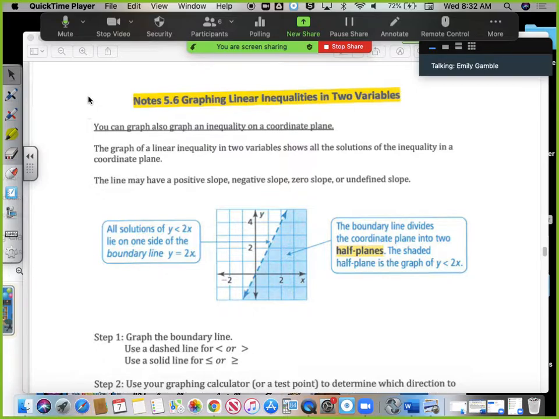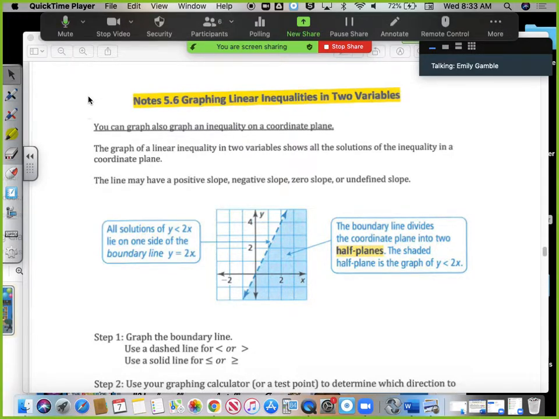If you remember in the beginning of the year when we solved just regular inequalities, like x is less than 1, for those types of problems, we always created a number line and a type of circle, an open circle or a closed circle, and then we either shade it to the left of the line or to the right of the line. The same type of situation is going to happen now, but because we have two variables, that makes us have an actual coordinate plane graph. And we're going to have a solution region, which is going to be a shaded region, either above the line or below the line, depending on the problem.